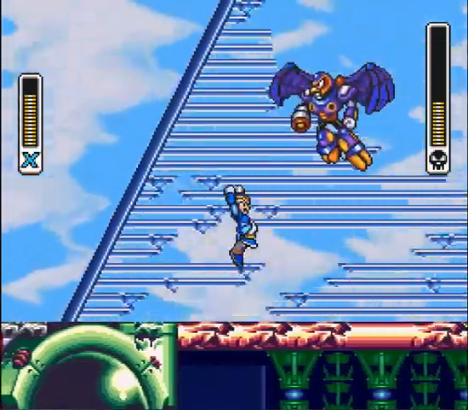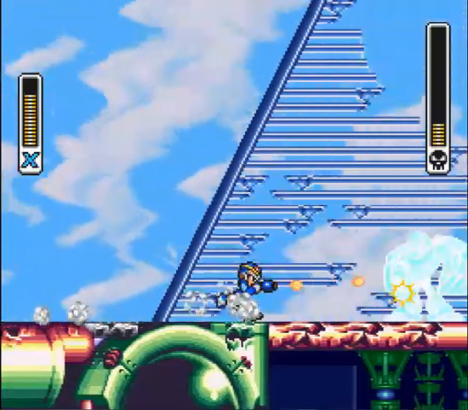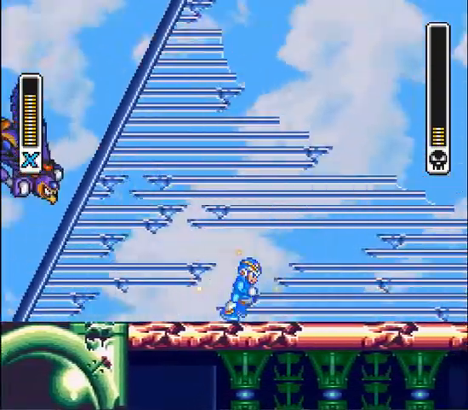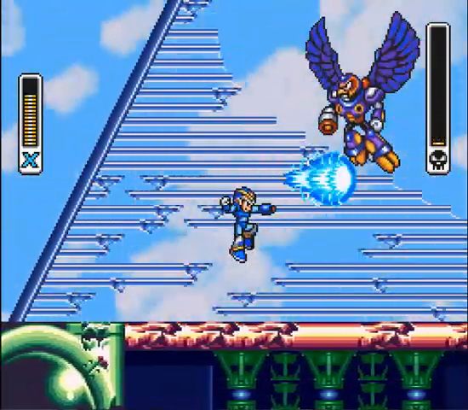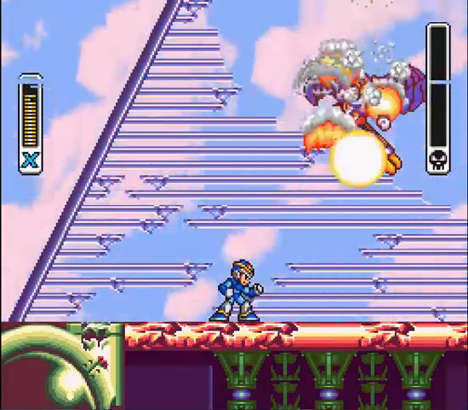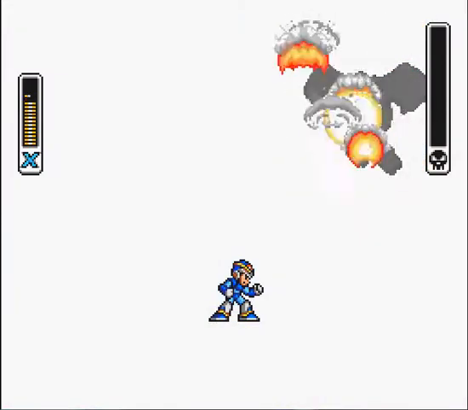And then he'll gradually come down, and it's just repeating over again. He does have another attack that he does. I don't know if he was about to do it, but I killed him. So there's a second boss down.